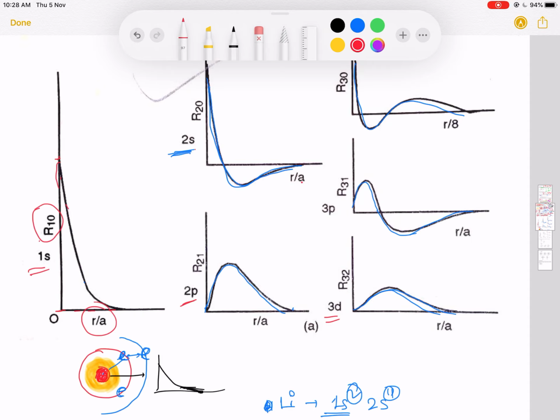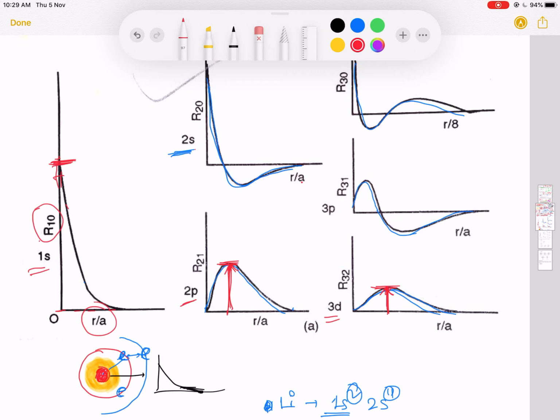Say s, p and d orbitals, if you compare, you see this peak decreases, which means the amplitude is decreasing, because the s orbital, say 1s, is the closest to the nucleus. That's why the force of attraction will be higher. P is a little bit outside, so it is less, and d is a little bit more outer, so it is even less, which means the probability of finding the electrons decreases as we go far from the nucleus.